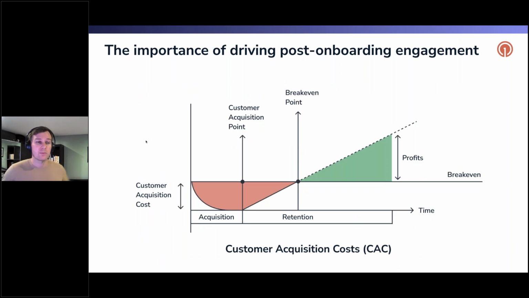One of the key reasons why retention matters so much is overwhelmingly because customer acquisition is expensive. The average mobile app company spends anywhere from $1 to $4 per install. And in industries like gaming, fintech, and e-commerce, cost per install can be anywhere from $5 to $10. And then let's not forget about how much it costs to acquire a new in-app purchase, or even if you have a subscription model, it can be anywhere from $50 to $200 per user. But retention, on the other hand, is much more profitable.